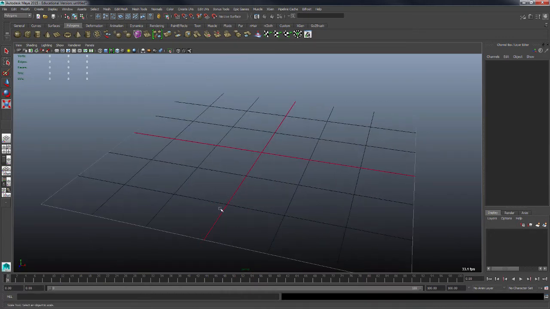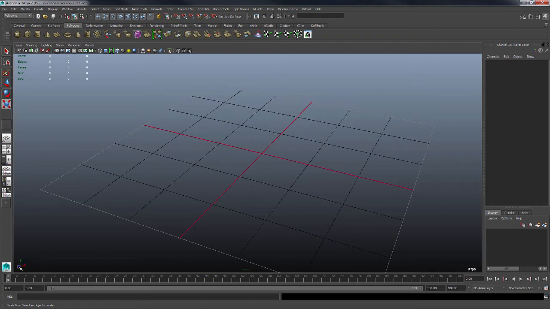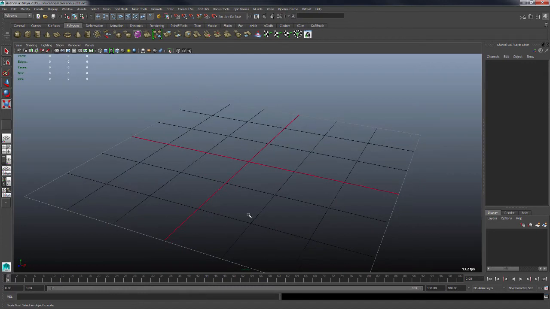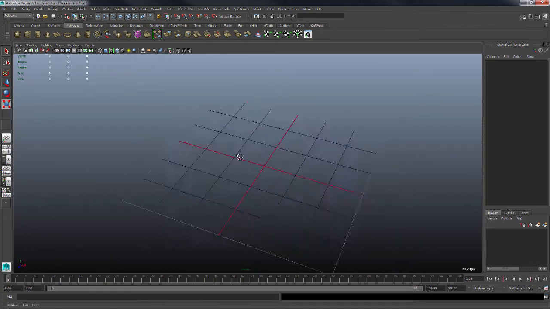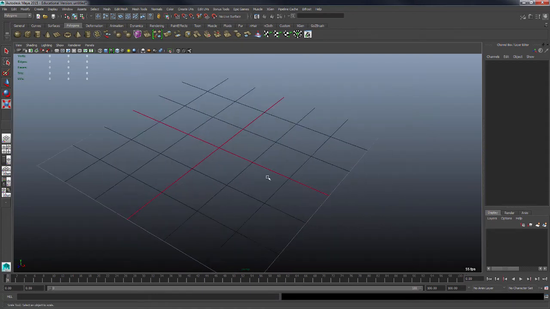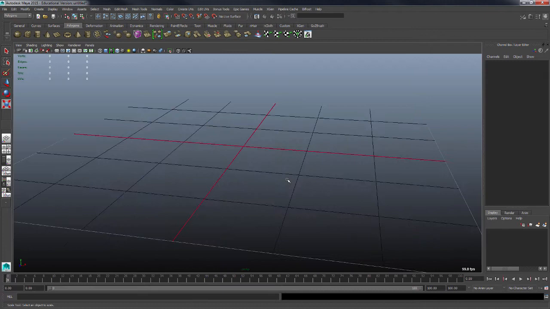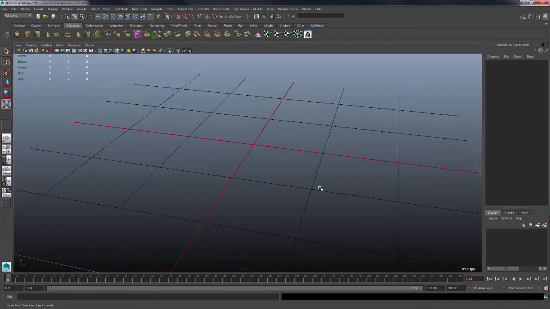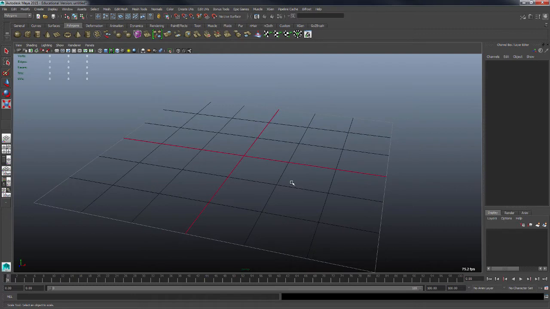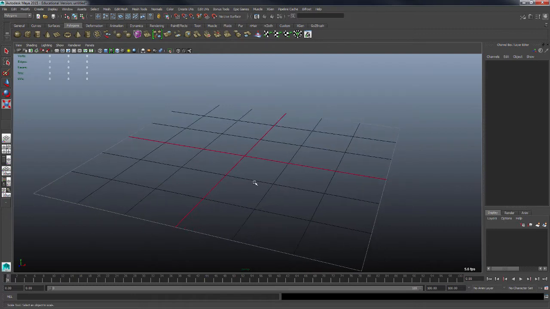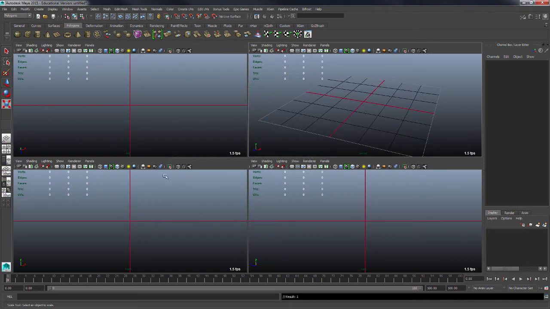While you're doing this, I want you to notice that there's this little icon down here that says X, Y, and Z. That's our dimensions in 3D space. We've got X, and pointing out this way is positive X. This way, pointing down here, is positive Z. And going up in space is positive Y. So just get familiar with that, moving around, rotating, scaling, zooming in and out, because you're really going to need to feel comfortable in this space to operate inside of Maya and manipulate your 3D objects. So I'm going to hit the space bar and zoom back out. I want you to do that as well.